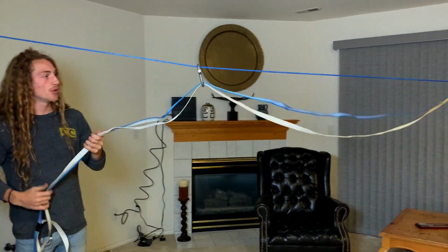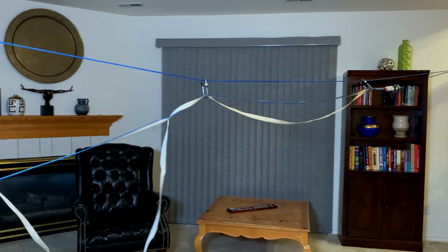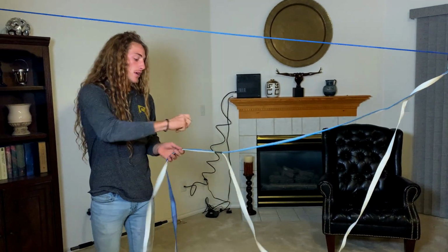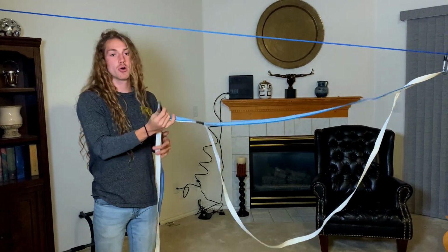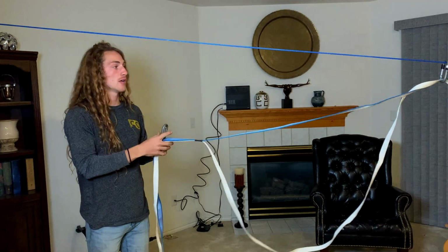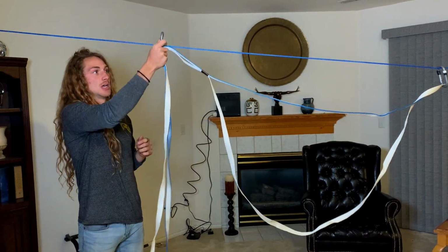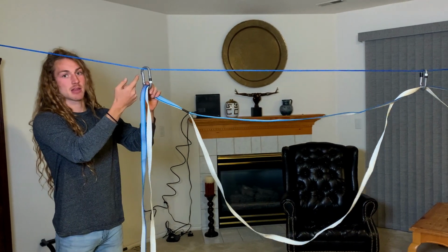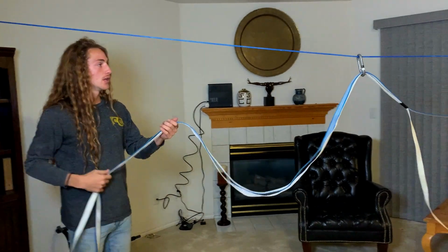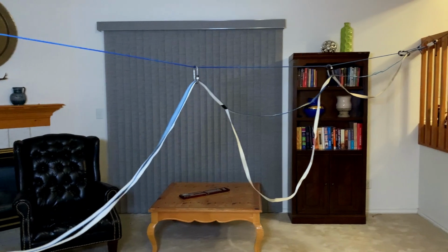So then they keep pulling in, and let's say another 50 meters has gone by, and I'll clip another curtain rod. The more carabiners you use to clip, the lighter it'll be pulling it across. It'll add a little bit more friction, but the bigger the loops are, the heavier it's going to be. So we'll clip that on there, tape up the gates again to decrease friction.